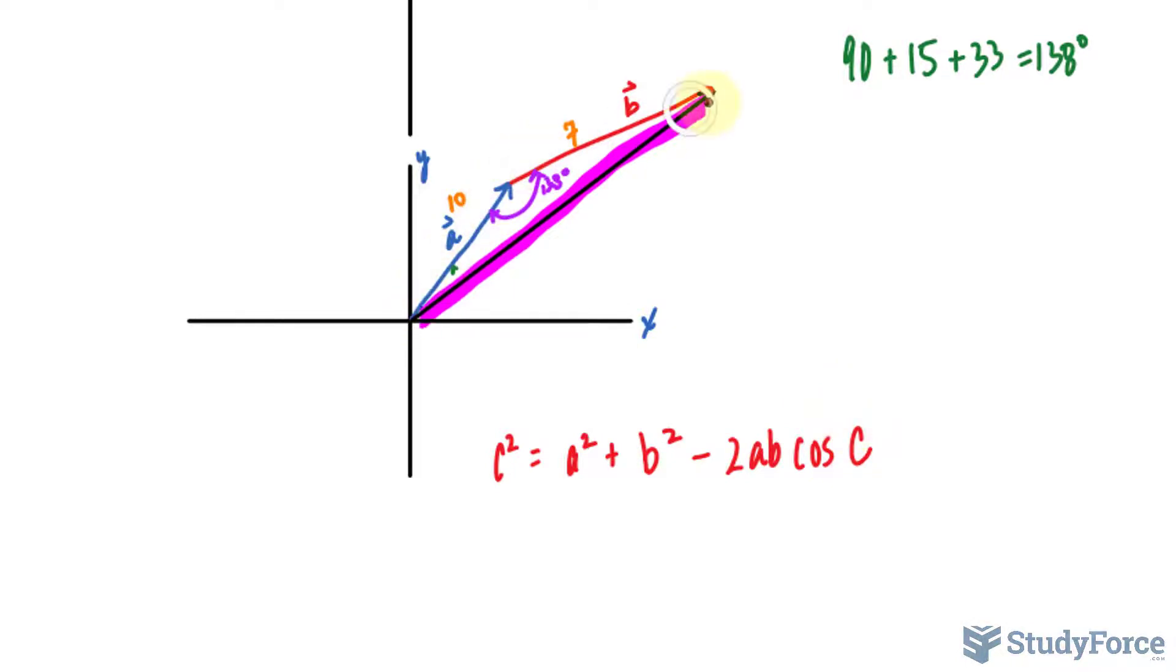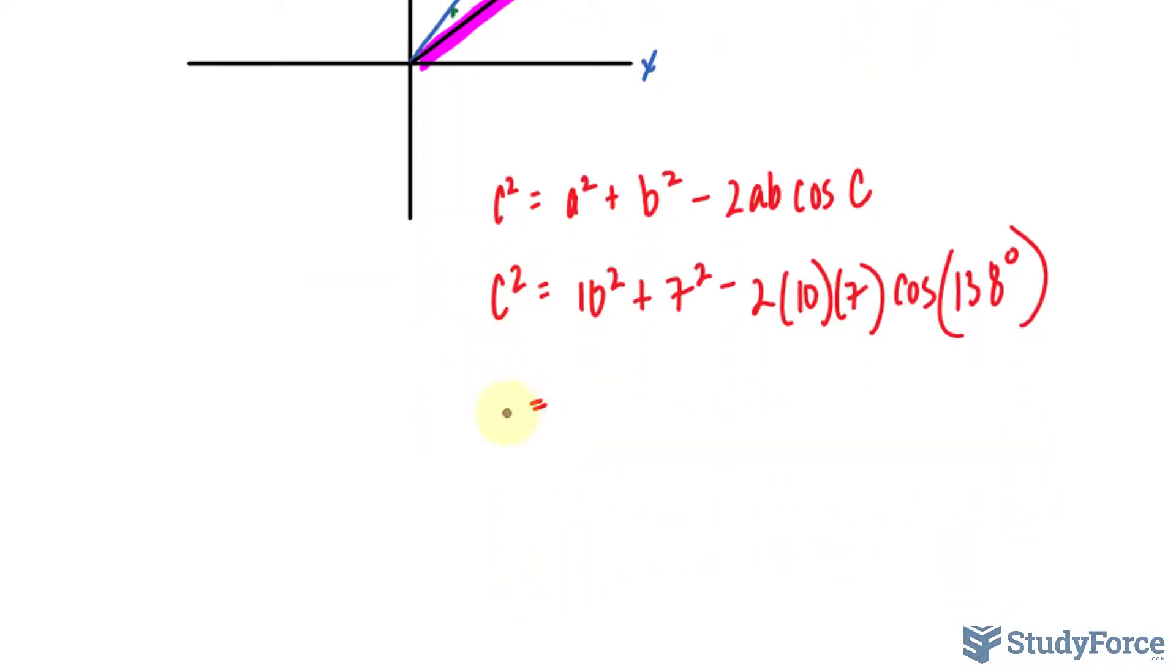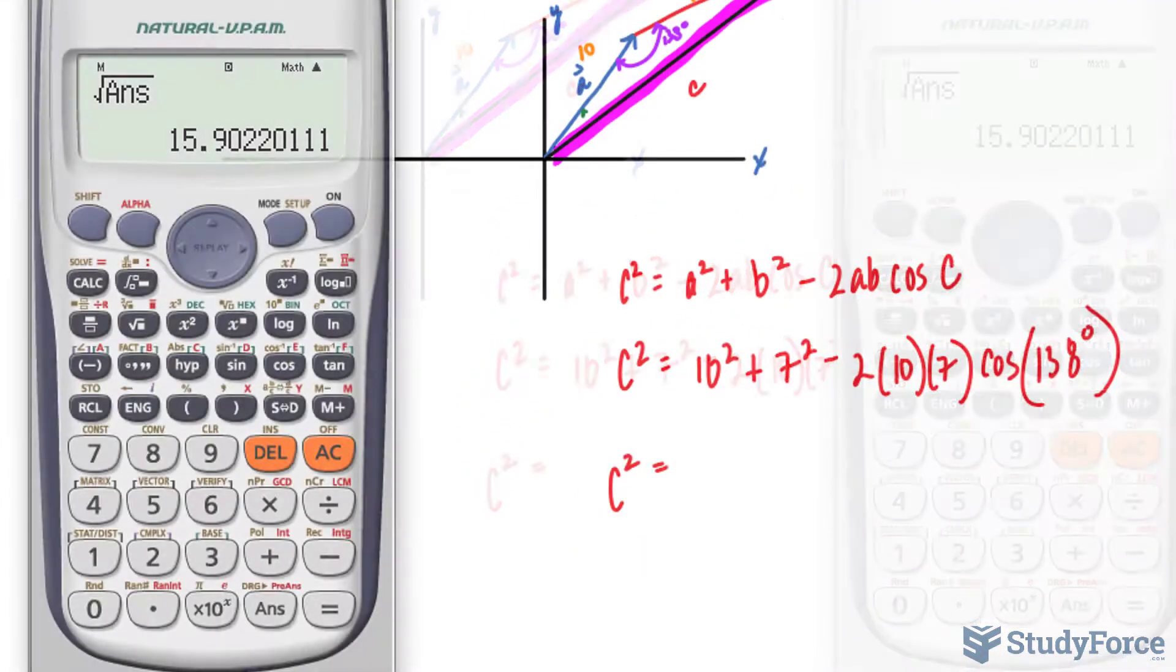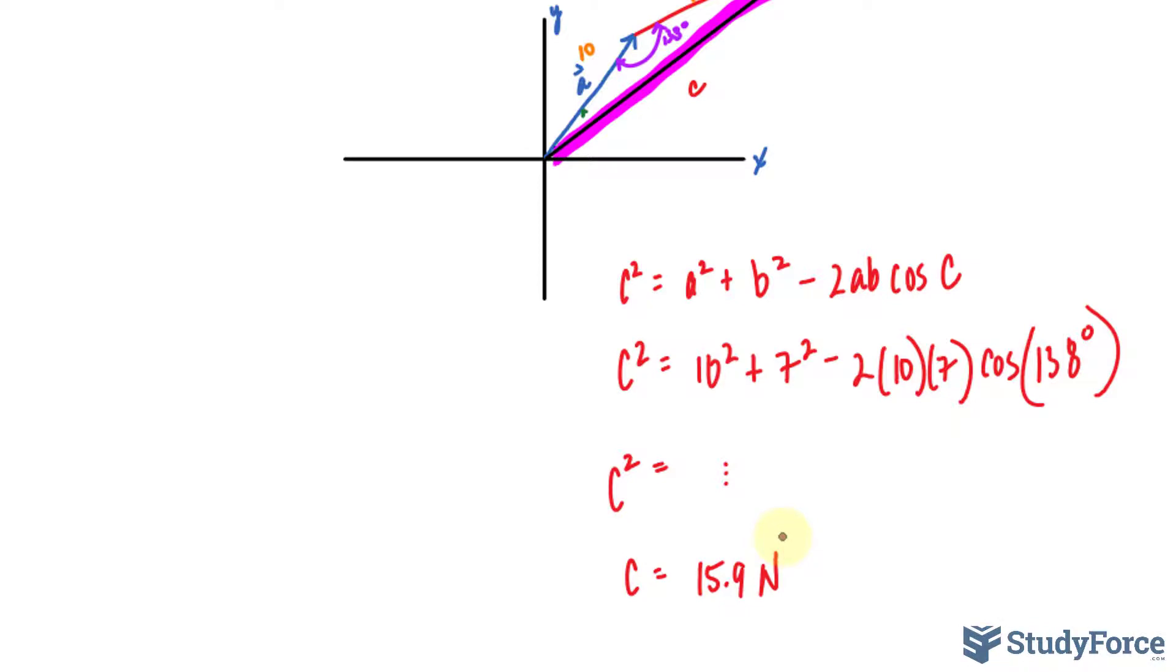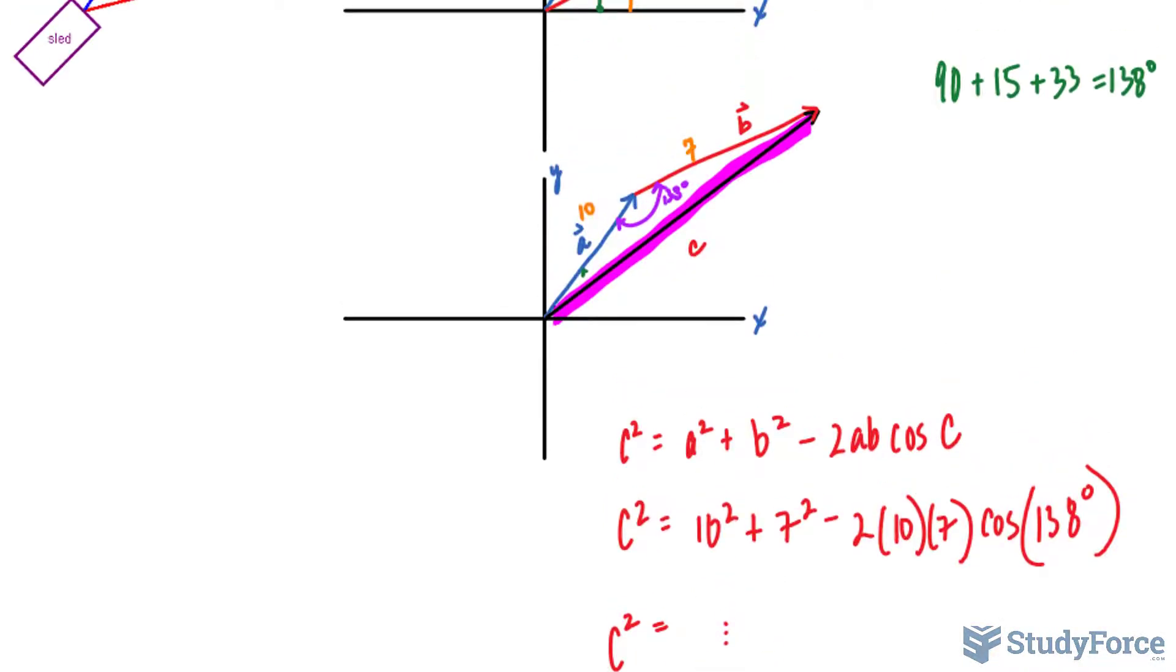Because if this is side a, that's side b, then that's side c, which is what we're looking for as the magnitude. Filling in this formula, we have c squared is equal to 10 squared plus 7 squared minus 2 times 10 times 7 times cosine at an angle of 138 degrees. If you solve for c, which is not hard to do, let me show you how to do it on the calculator really quickly. So 10 squared plus 7 squared minus 2 times 10 times 7 cosine 138. Make sure that your calculator is in degree mode. That's the right side, and we square root both sides to get c is equal to 15.9. 15.9 newtons is the magnitude and the length of this line right here of our resultant vector.